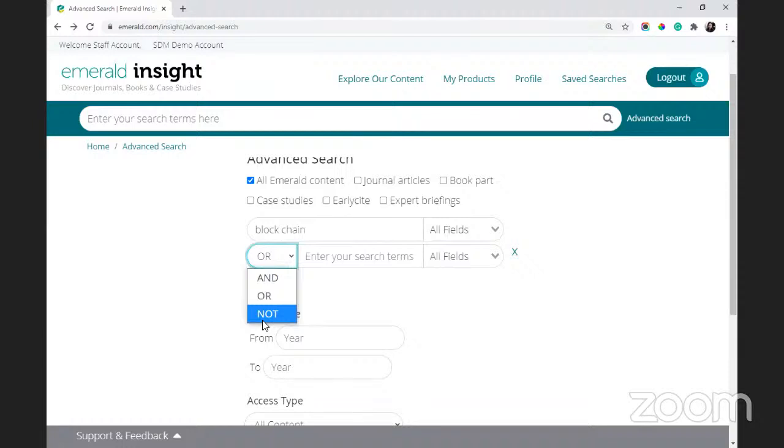It will exclude what you are looking for in terms of your search results. So let's say you are looking for blockchain, but you are not looking for corporate governance. So any article, I'm just going to click on not, any article that is on blockchain but also has corporate governance in it will be removed.